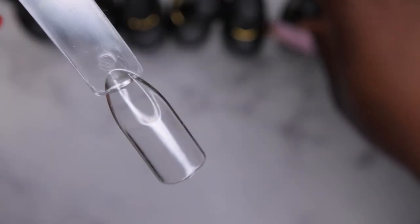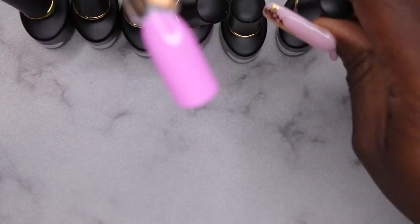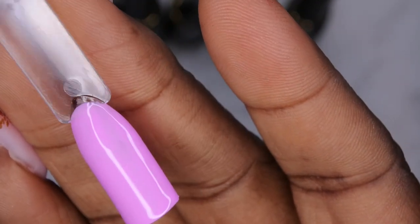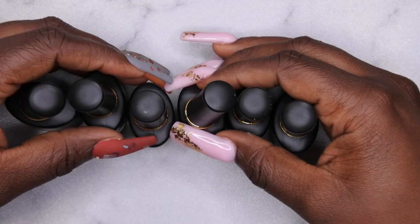BP MC05 is a really pretty blue — I like that a lot, might have to use it in the set today. Again, one coat of coverage, very pretty. The last color, BP MC06, is a really pretty purpley lavender-looking color — really really nice. I'm loving this whole collection.